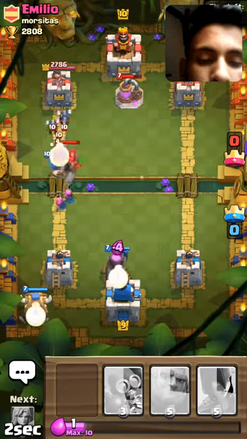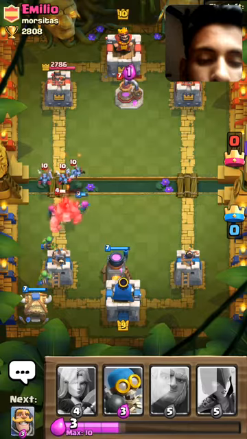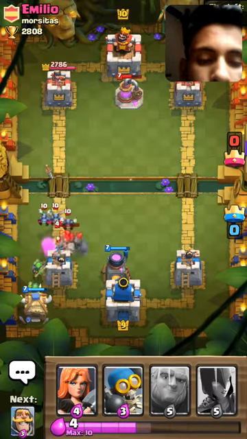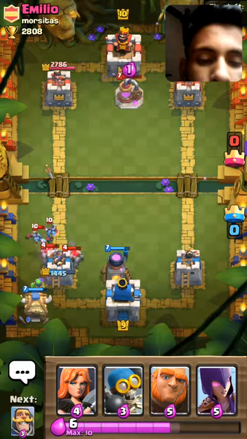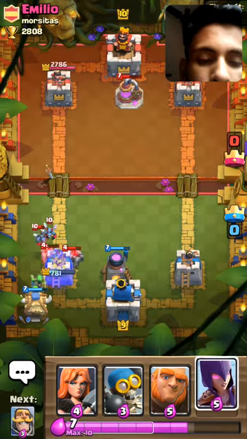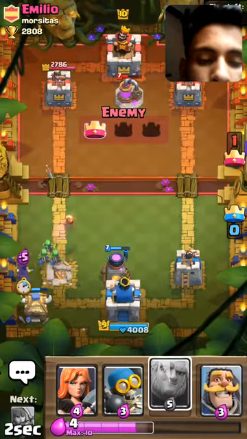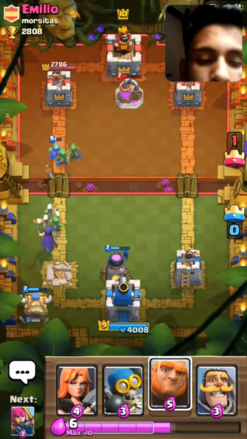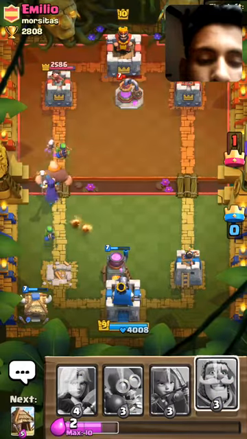Golem, don't reach the tower. Come on, golem. Oh no, we're gonna get the splash damage of the golem. Though the minions are gonna die. Else these minions are gonna deal a lot of damage to us. Our tower is down, and let's see if we can do the great boost. I hope that he has not got the executioner or the Valkyrie. Else we get messed up.